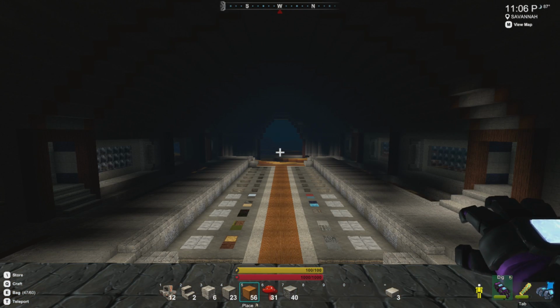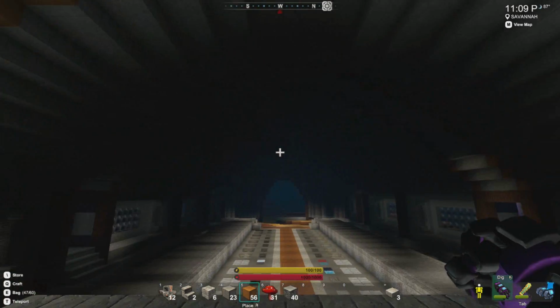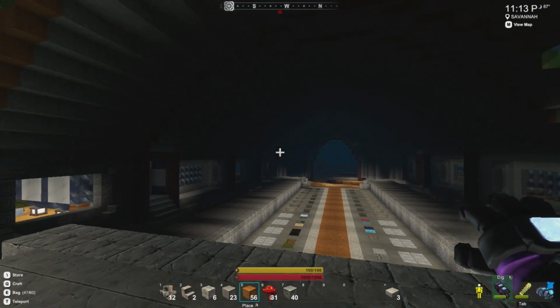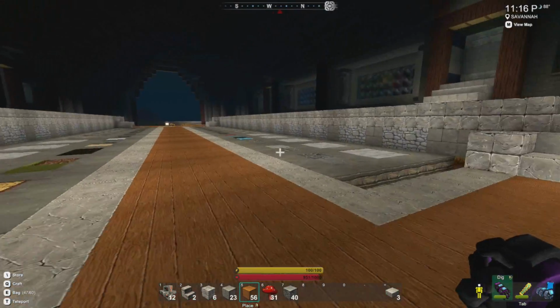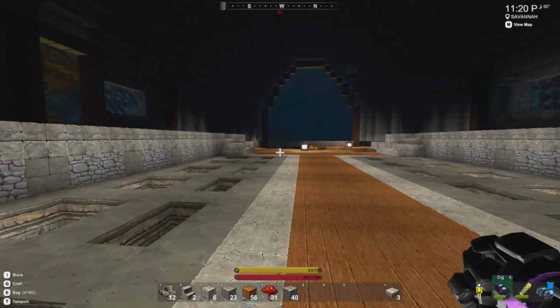This place at night. This is what I'm talking about. This place looks so good at night. Oh my gosh, I love it. I love the lighting in here. Look how crystal clear it is down the center. You can see every block. It's super lit up, and when you look around, it's dark. I love it. This is what I wanted.